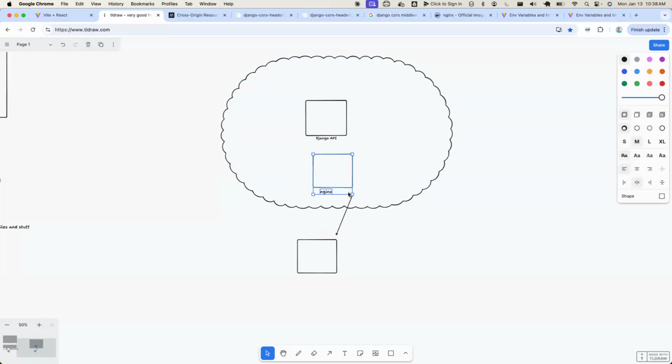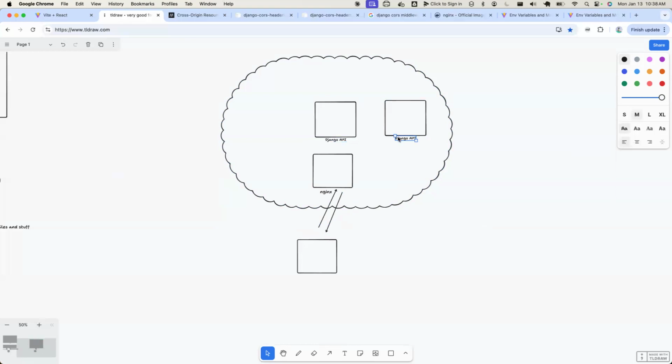Everything is going to go through Nginx. And so our Nginx web server needs to be able to do a couple things.